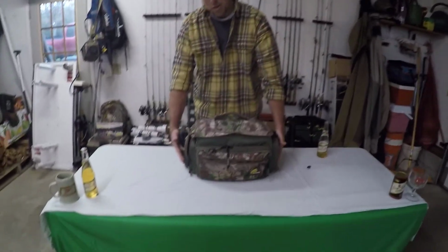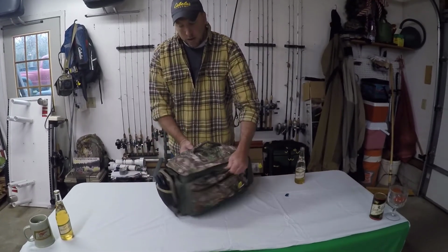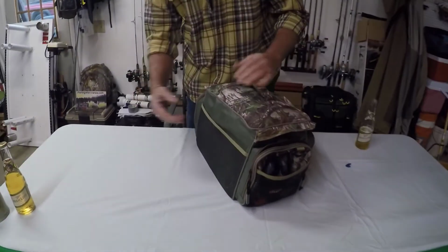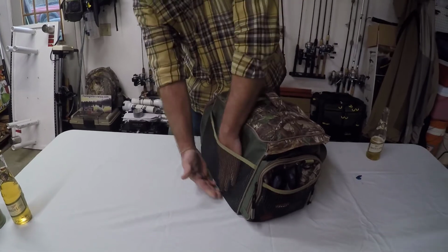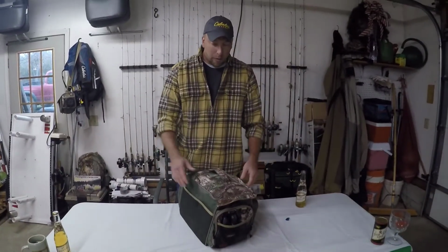Maybe get rid of this mesh on the side, because that's just going to rip over time. There's no getting around it. And then the mesh that's on the back is good. It's nice. But again, it's going to rip, especially if you put anything in there with any kind of weight, any kind of points to it at all.